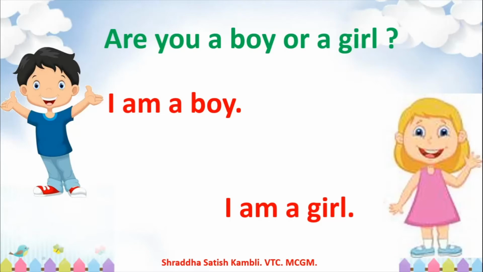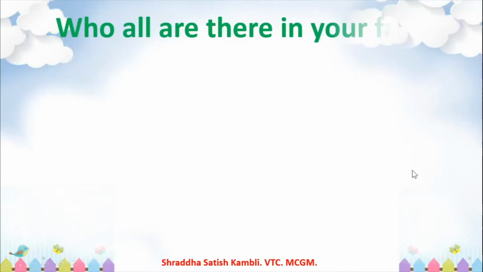So, this boy and this girl, these words are also naming words. Okay, so Raju was a naming word, Rani was a naming word, boy is a naming word, and girl is a naming word. Alright, so see, when we answered two questions, we got four examples of naming words. So we are going to answer some more questions to collect some more naming words. So let's see the next question.